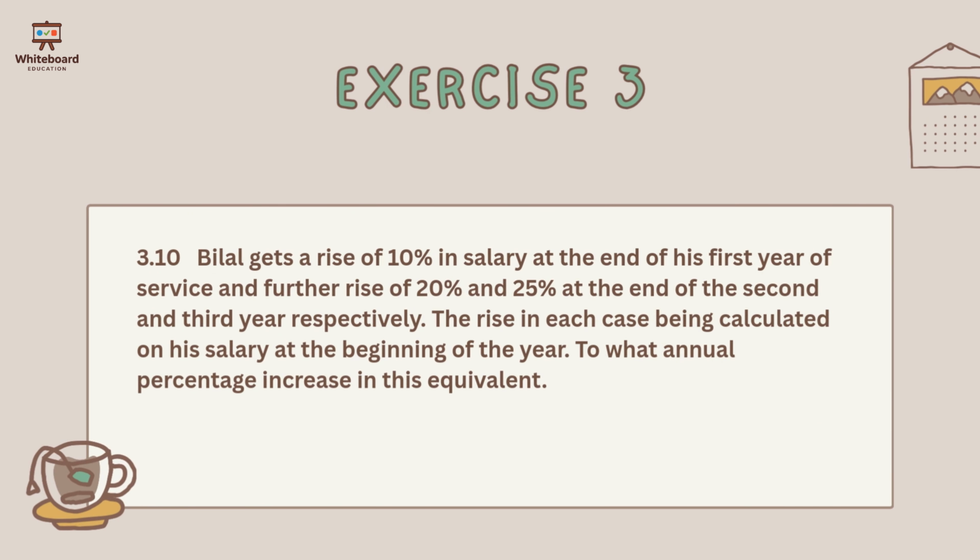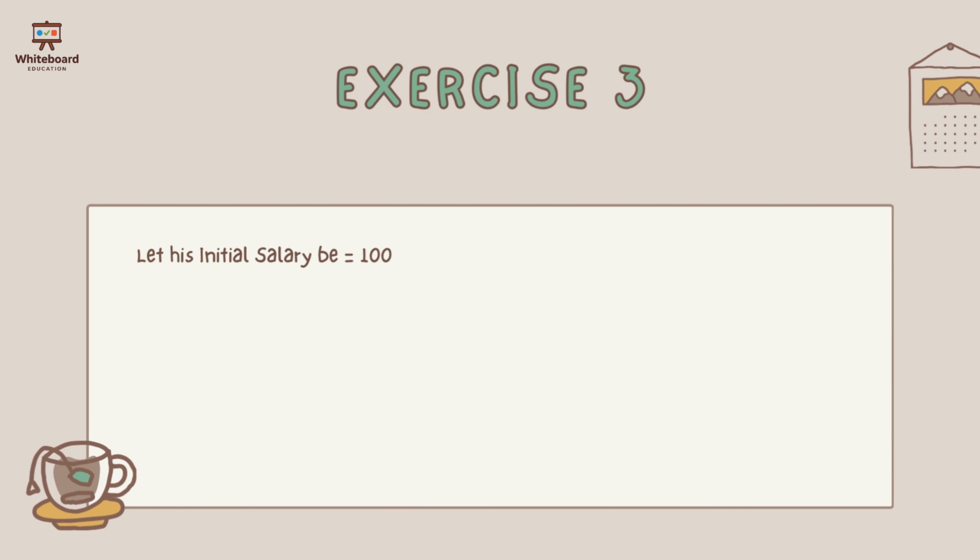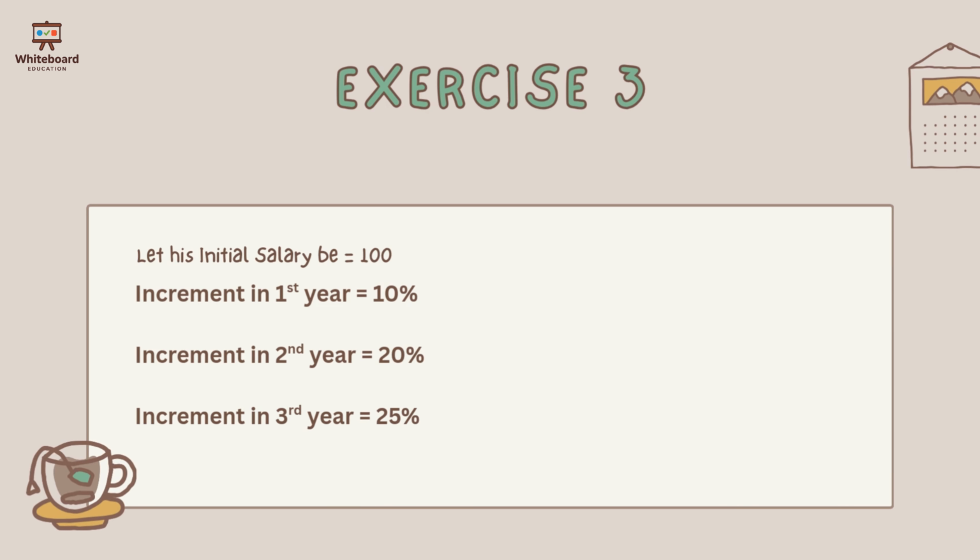Question 3.10. Bilal gets a rise of 10% in salary at the end of his first year of service and a further rise of 20% and 25% at the end of the second and third year respectively. The rise in each case is calculated on his salary at the beginning of the year. To what annual percentage increase is this equivalent? First, let his initial salary be 100 rupees or dollars, you name it. Then we know his increment in the first, second and third year.